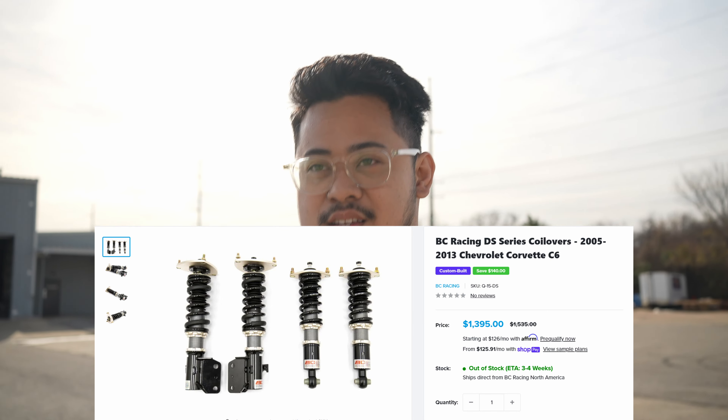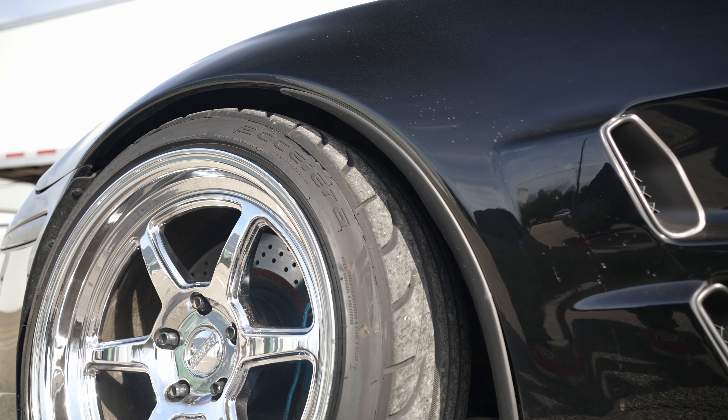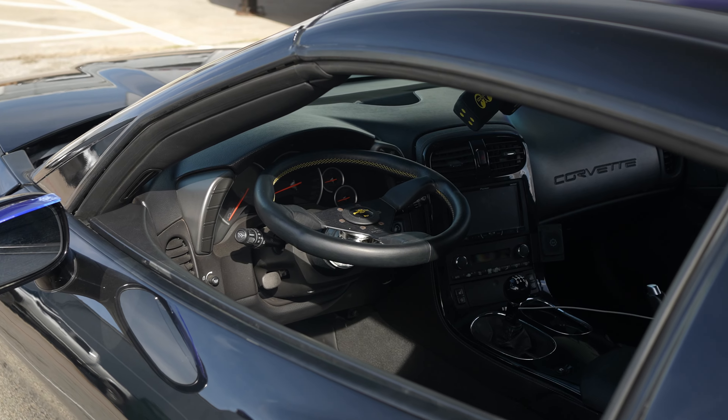I also have Accelera 651 Sports with the extras on — the 100 tread wear. They are killer. This thing comes stock with 19s, 12-inch wide wheels with 345/30/19s — very big tire. I went down to an 18 and 10.5-inch wide, and this car grips up better than it did with Mickey Thompsons. Acceleras are the stick — those are big words. This thing also has the BC DS series coilovers. Cody hooked me up, I got to custom valve and choose my spring rates based off everything I could come up with. That's the best setup I've had on a car ever in my whole entire life. I've had BCs on all my cars, but this car rides extremely well.